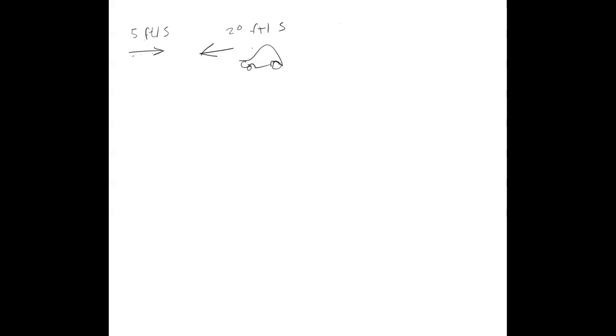If you want to slow this car down, you're going to push it in the opposite direction it's moving. Now, if the car is instead going this way, I didn't draw the car backwards, but that's okay. If you push it this way, you're going to make it go faster.